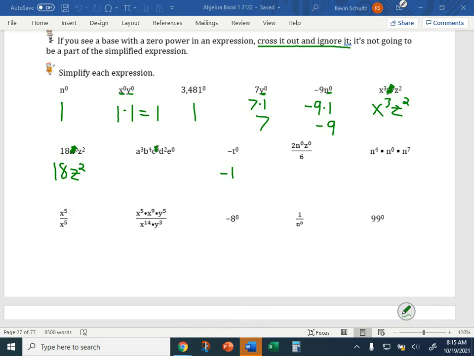We've got these 0 powers in the expression. We can ignore them because it's basically saying that we don't have any there. It's as if I also wrote a, b, c to the 0, d squared, e to the 0, f to the 0, g to the 0, h to the 0. I'm just telling you I don't have any of them there, right? It's kind of pointless to have them in there. That's why we can just ignore them. And we're left with a cubed, b to the 4th, d squared. Okay, d squared. Any questions that are popping up here?